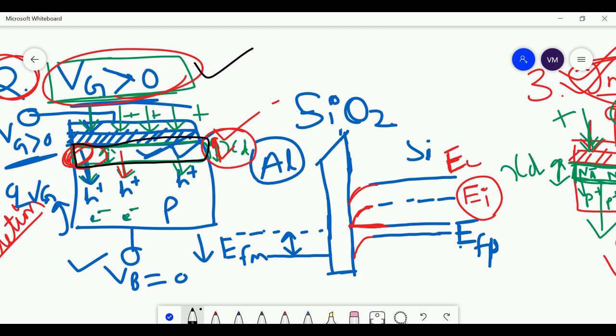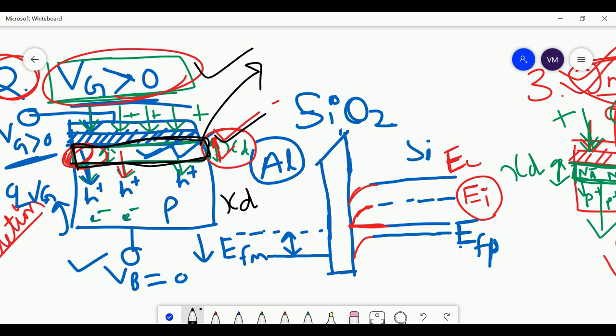Now what we need to study here is the size of this depletion layer. We measure this size as XD. We need to calculate the size, and we also need to calculate the total charge inside this depletion layer. Does it have any charge? Yes, it has charge. What type of charge? Na negative ions. Please remember, it is depleted of charge carriers. It does not have any moving charge carriers, neither electrons nor holes.